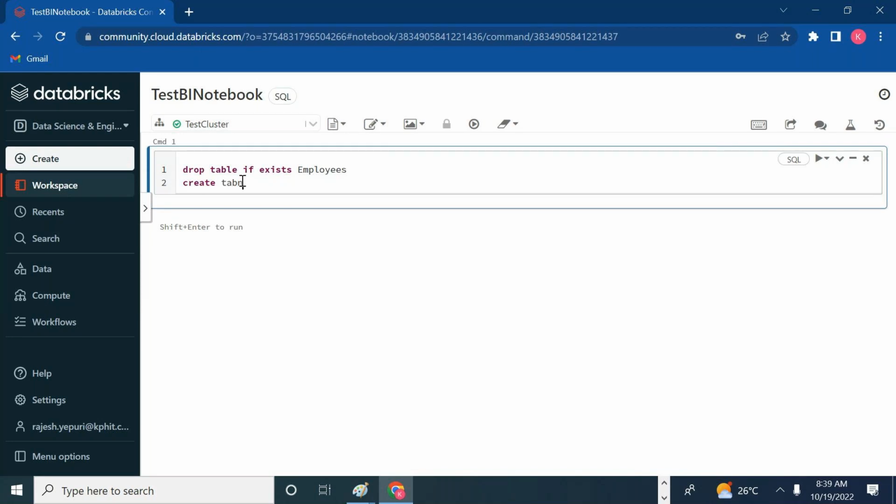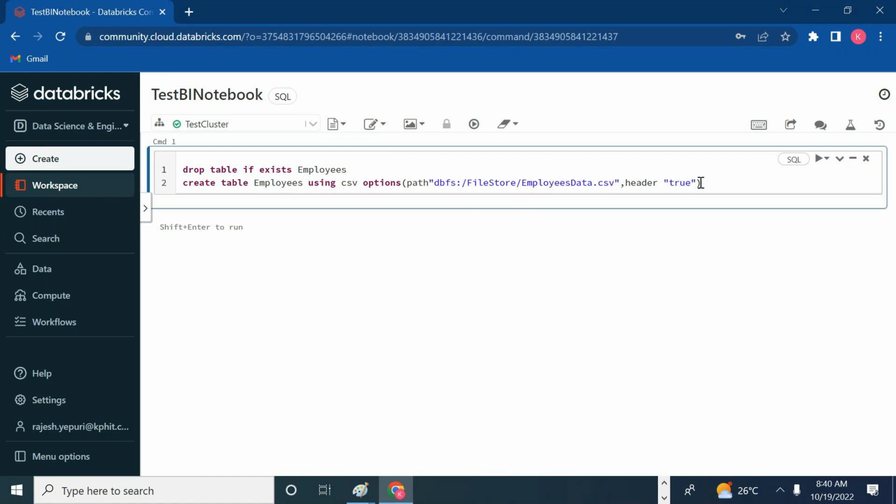So create table employees, the same table I'm creating once again, using the CSV file. I have a path which I have to specify. I copied it wrong. That is the file path, and for the file, the header option is true. I am having headers, so that is mentioned as true.